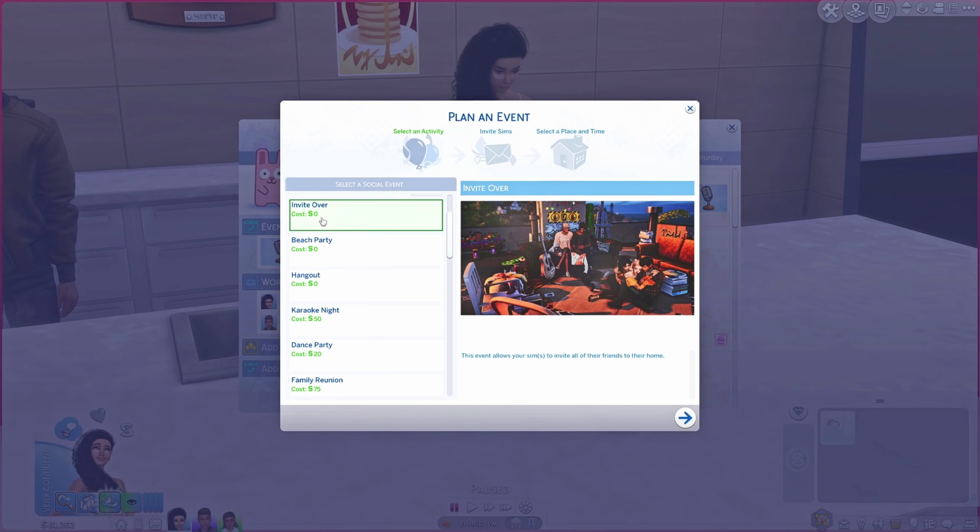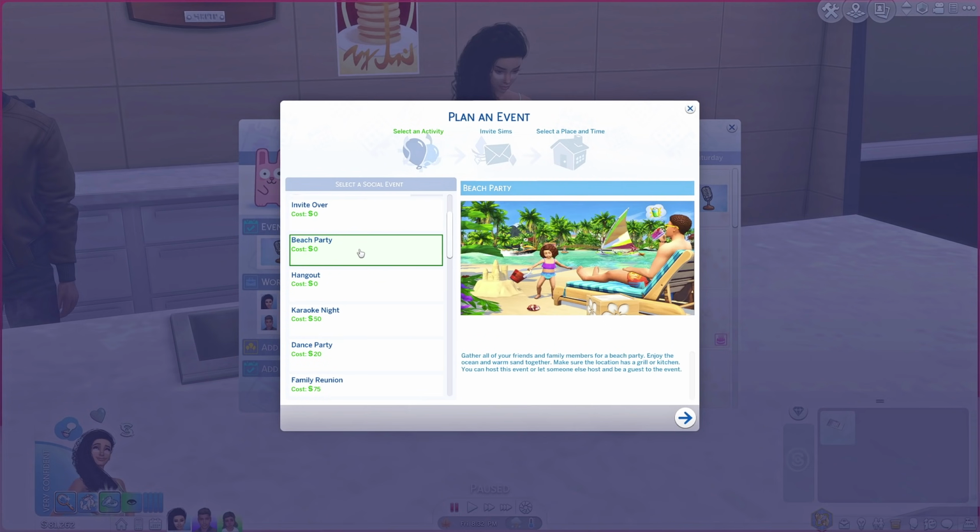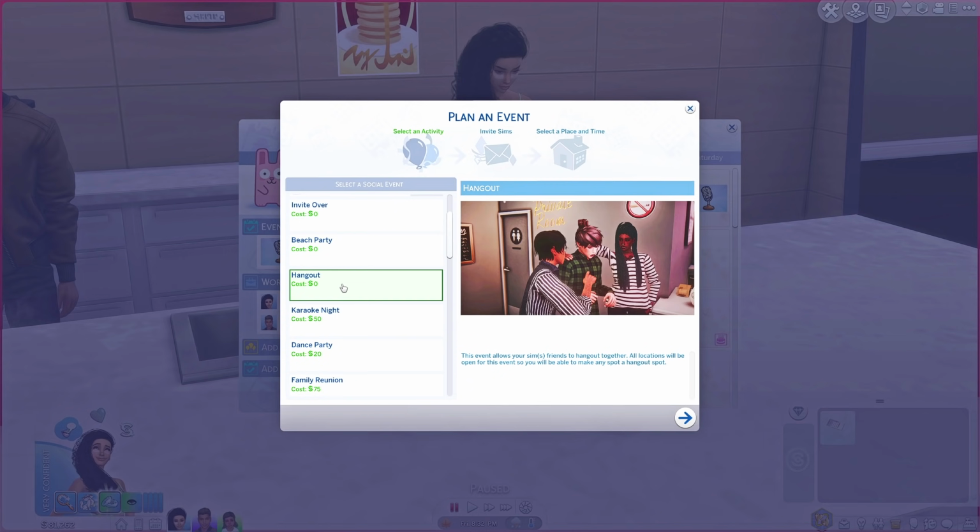So for example, inviting somebody over. If you want to invite multiple people to your house, you can select this and invite loads of different people. We've also got beach parties as well. So this obviously you can throw a beach party. This one can be a hangout. You can set a hangout spot for teenagers or young adults.